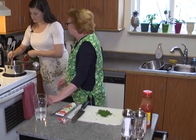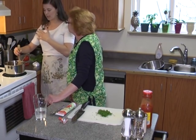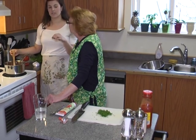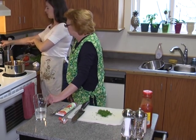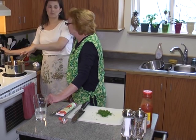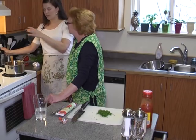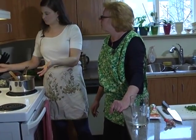Just stir it in. We're still waiting for the alcohol to evaporate. Whenever you cook anything with alcohol, the alcohol content cooks off and all you're left with is the flavor. So when you are picking a red wine, pick one you would actually like the taste of, because the taste will still be there. If you use a red wine you don't like, it's probably not going to taste very good to you.